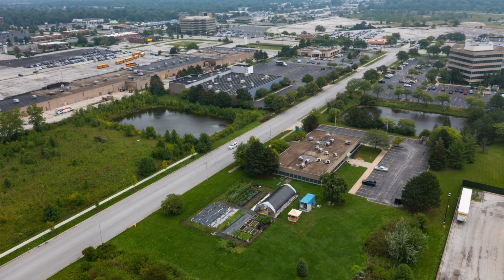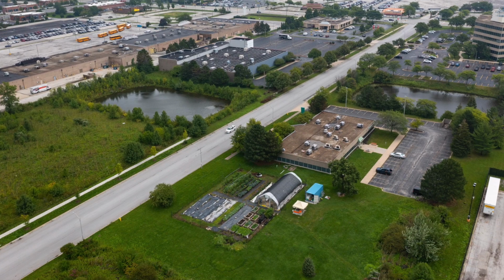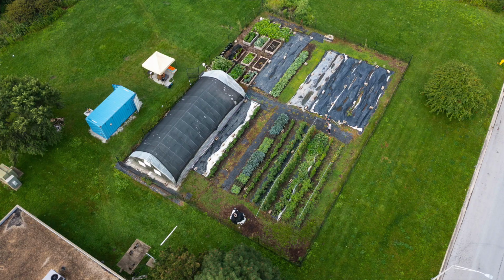I'm Zach Grant. I am an extension educator with the University of Illinois Extension, primarily focusing on local foods and small farms, with a primary actual focus on urban agriculture. So we're at what we call the South Suburban Cook County Urban Ag Demonstration Farm, or SoSuCo for short. And this is a 1/4 acre University of Illinois Extension managed urban ag demonstration and research farm.